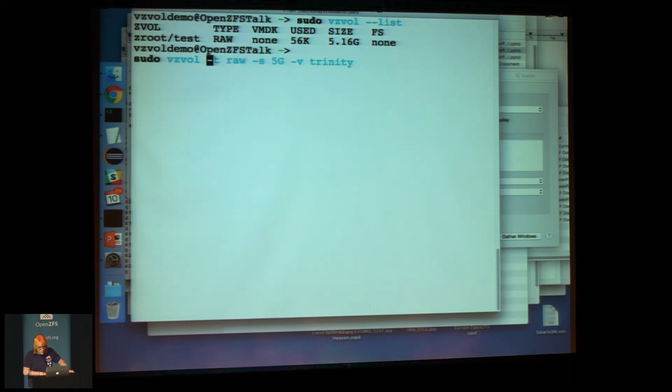The thing about this, first of all, is there are a couple flags that go with it. VZVOL does have to either be run under sudo or as root right now. You can't run it as your normal user, obviously. It does a little bit of weird stuff in the background when you're running it as sudo to make sure it's setting permissions for the right user so you can actually use the ZVOL yourself. I need to clean up the DevFS permissions stuff. It gets a little wonky. There's some code cleanup to do there, but I could use some help.